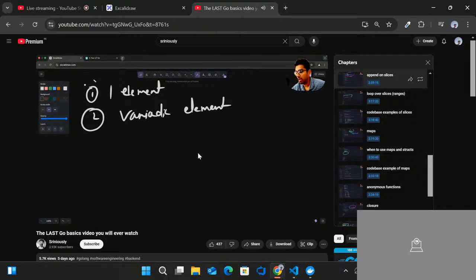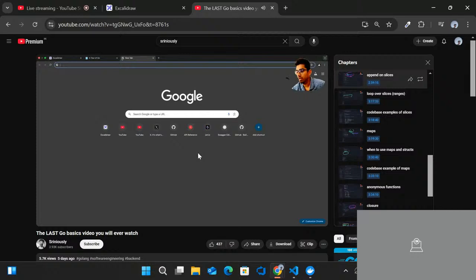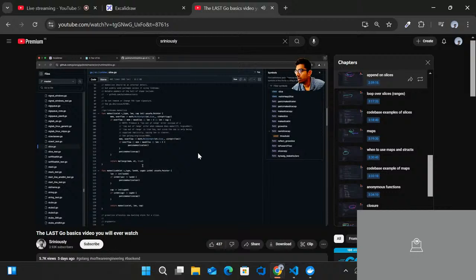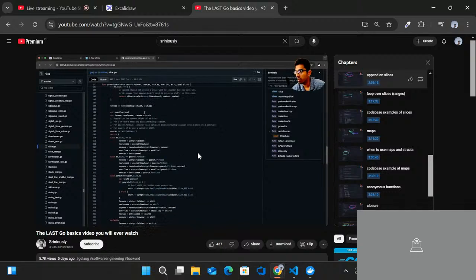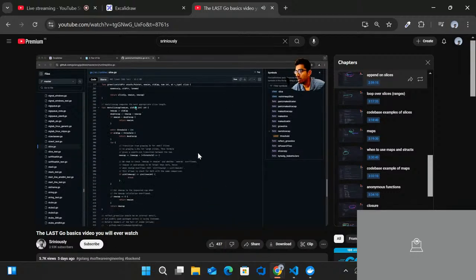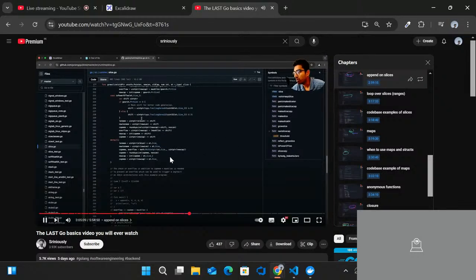There are a lot of internal details for resizing the slice inside the append function. We can actually take a look at how the code looks, which resizes the slice using the append function. This is the code which does all the resizing of the slice inside the Go programming language. There is a function called nextslicecap, the function to calculate the capacity of the next slice. You can see there is a threshold of 256. If the length is smaller than that, it doubles it, otherwise it does something else. There are a lot of internal details here.